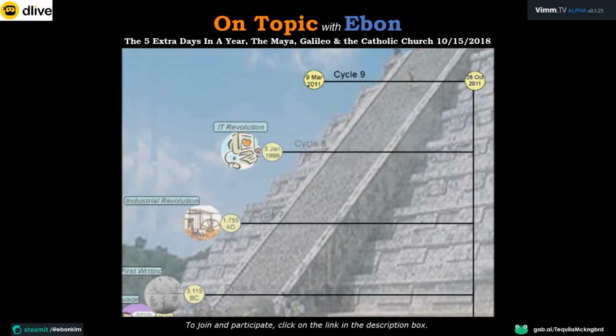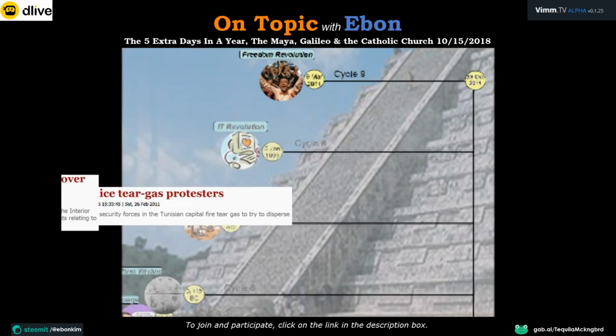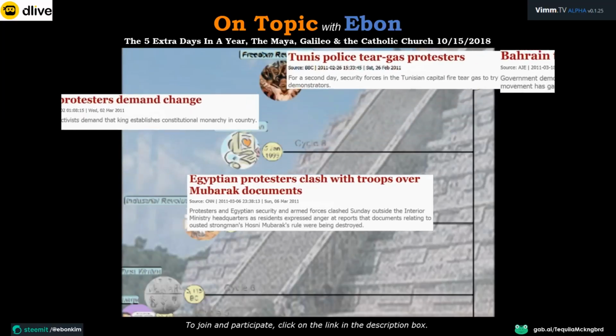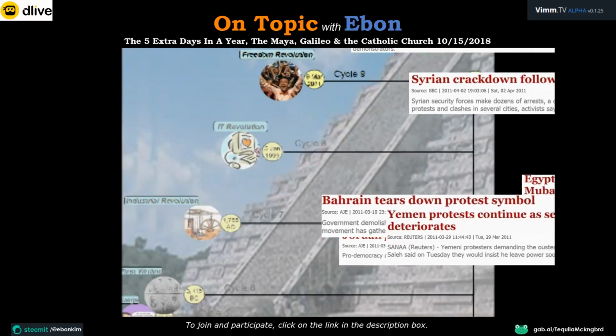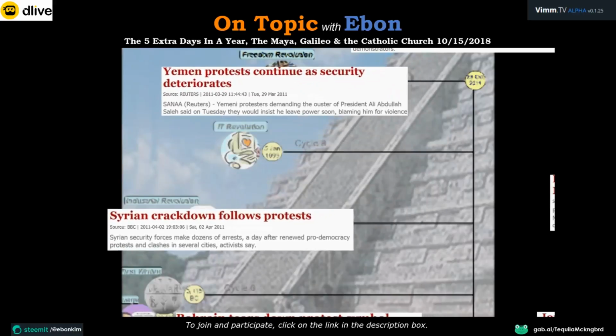This cycle has started with momentous events in the Arab world and the Middle East, and I've labelled it the Freedom Revolution. Hang on to your hats, folks. This is a period of unprecedented rate of change, every 18 days. It will be a roller coaster in all areas, societal, natural, financial and political. Now here are just a few of the headlines about countries in the Middle East in March. Tunisia, Egypt, Jordan, Bahrain, Yemen, Syria.